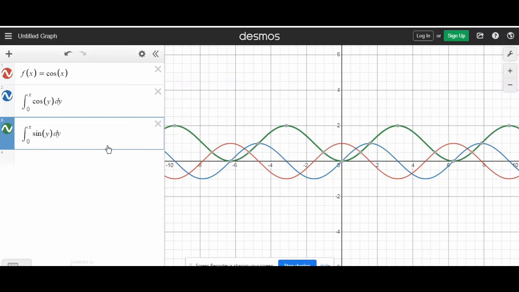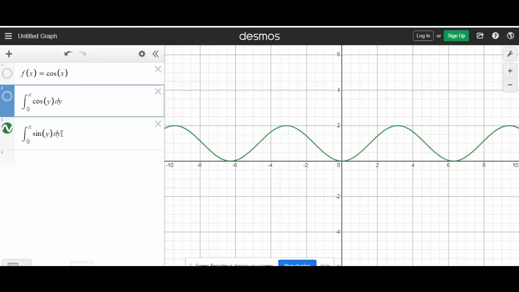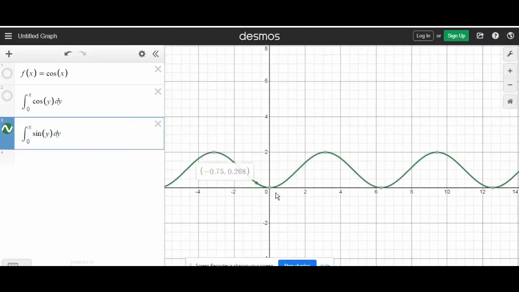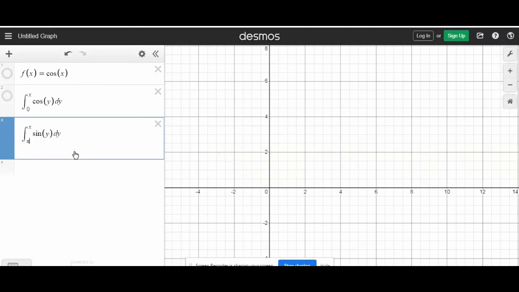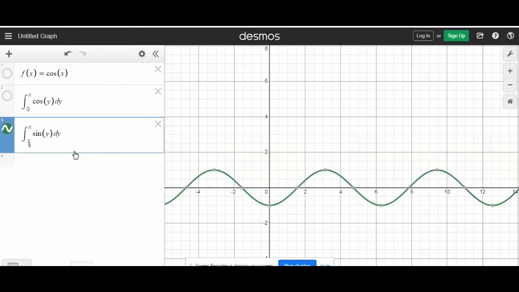That's strange, isn't it? We have 1 plus a negative cosine function, but the integral of sine should be negative cosine. So this method provides us that constant we always talk about. We're taking the indefinite integral, but when we integrate, we have some unknown constant that depends on our starting point. So for example, if I was going to start at pi halves, then I just have what we expect, which is negative cosine of x.